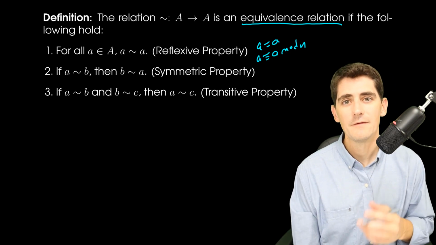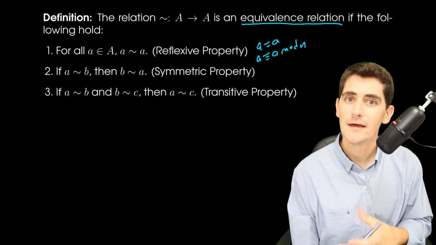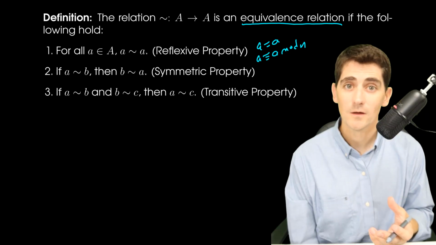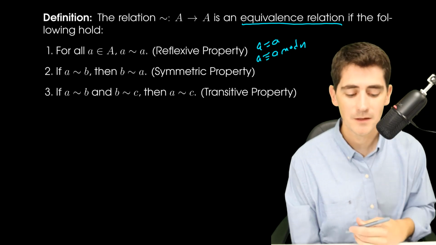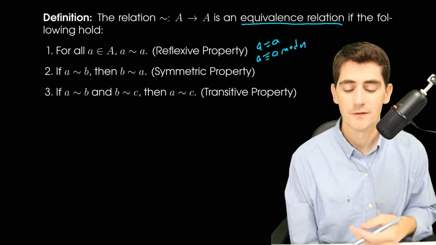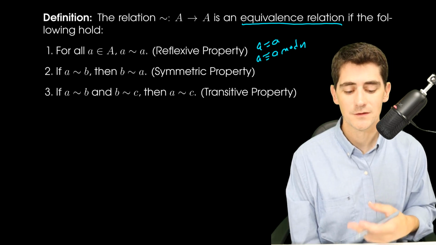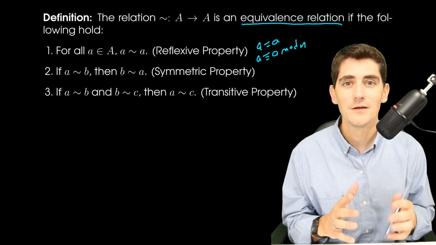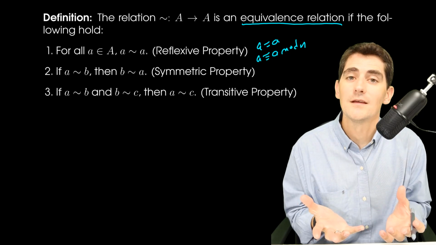And thirdly, if a squiggles b and b squiggles c, we want a to also squiggle c. We call this the transitive property. We know this very well from normal equals, and we use it all the time in college algebra or standard algebra. This also works with modular arithmetic: if a is congruent to b and b is congruent to c, then a is congruent to c. So these three properties are what we need to define a good definition of quote-unquote equals, congruence, or other things that we will see.